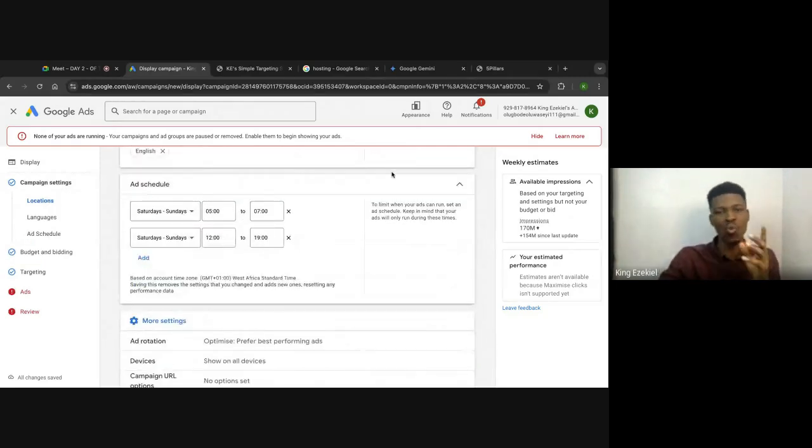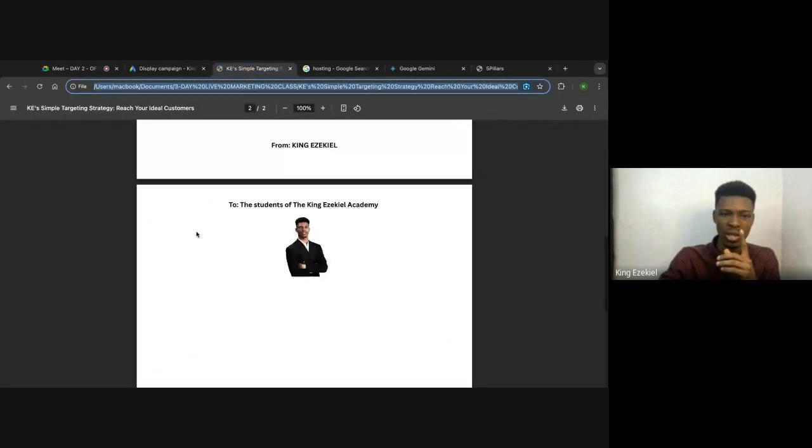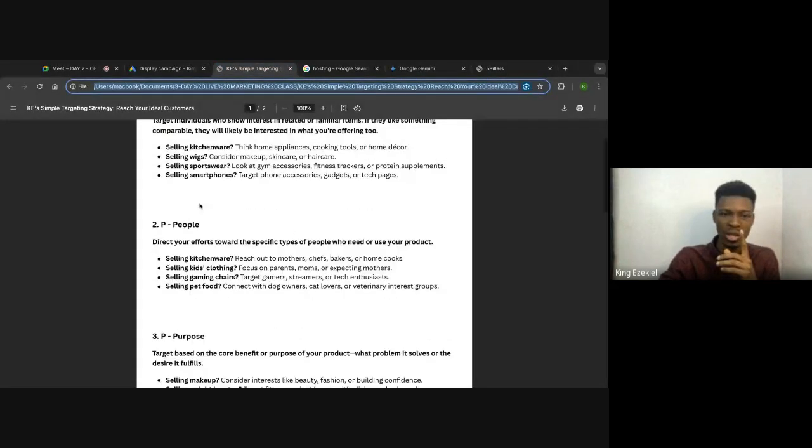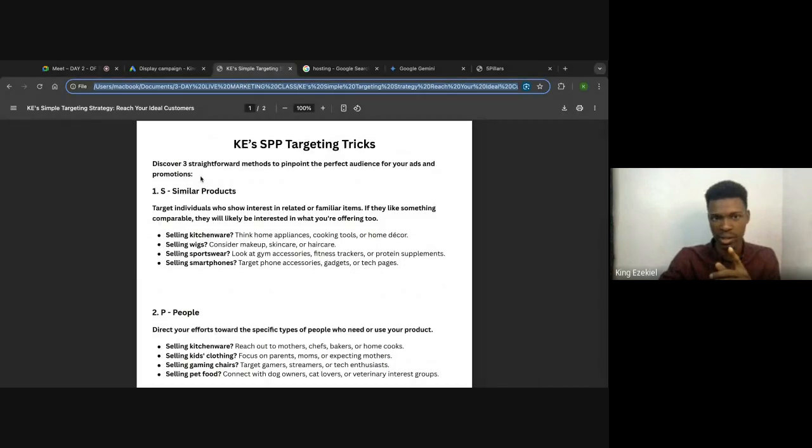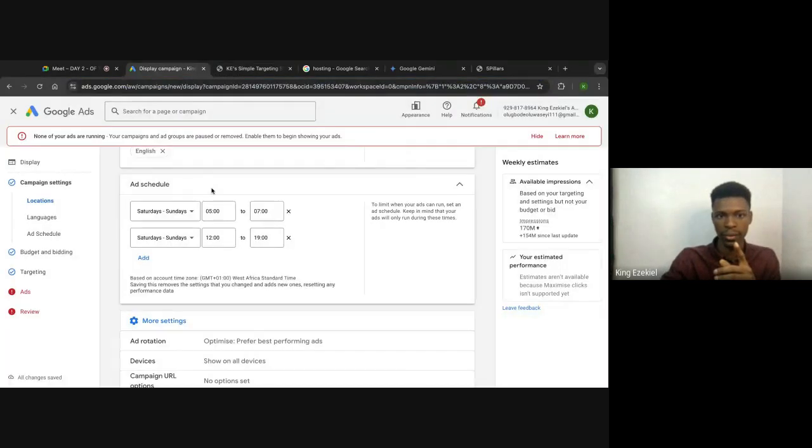That's answering the when. And the who, you can target based on people, purpose, or similarities. If you want your ads to run in the night, typically around 7 to 11, it is good. You can use that.